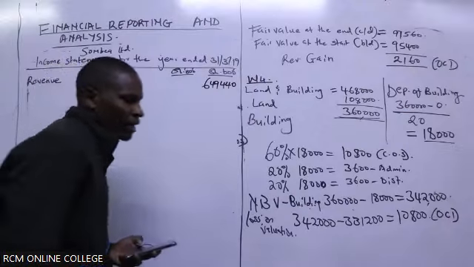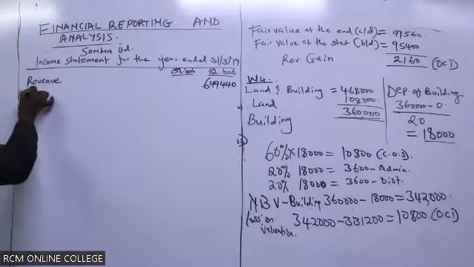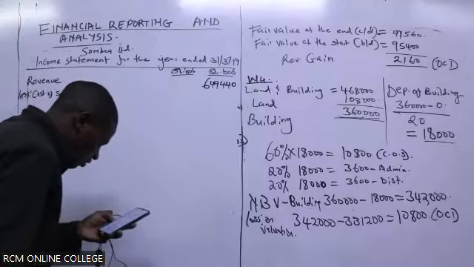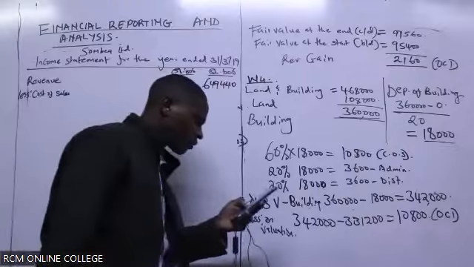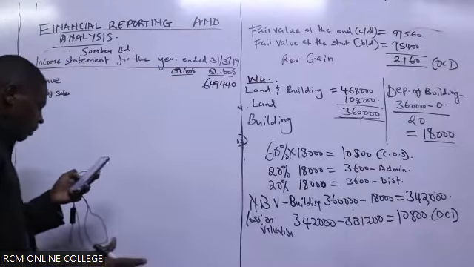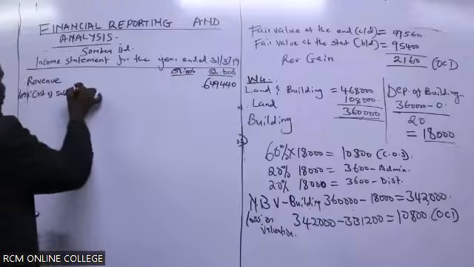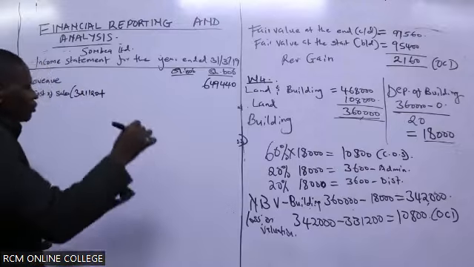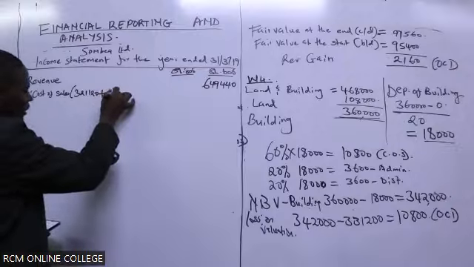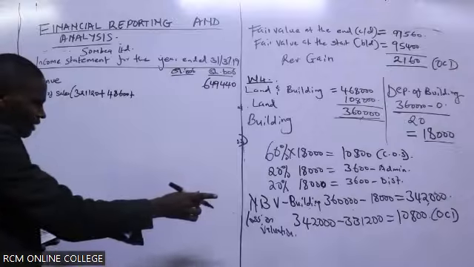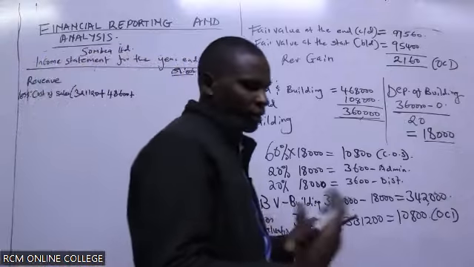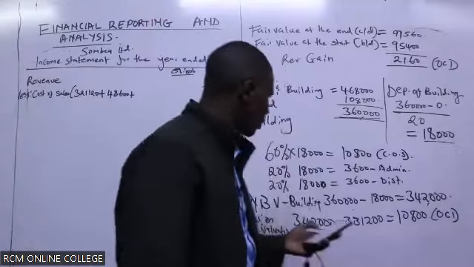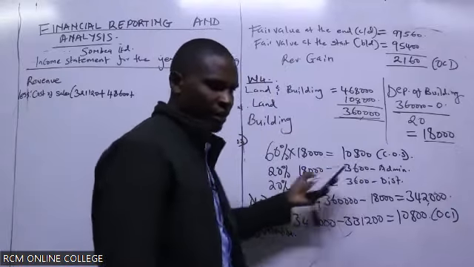Then we less cost of sales. So what is our cost of sale, class? You just check from the additional information from the trial balance. First take that one. How much is it? 321,120. But remember there are items we add: depreciation comes here, like the one we got at the end, 48,600. Remind me, the other depreciation, the depreciation of building, how much was it? It is this one, 10,800.